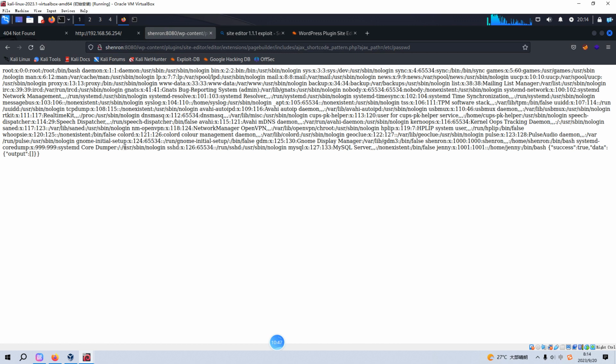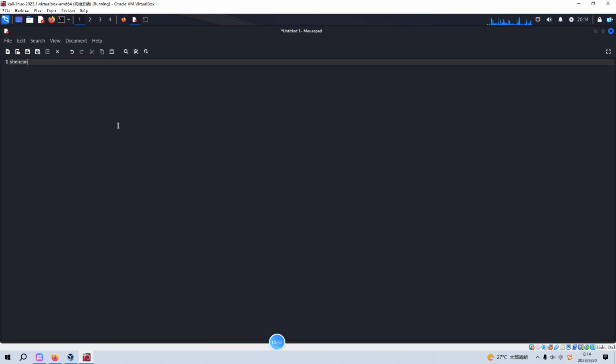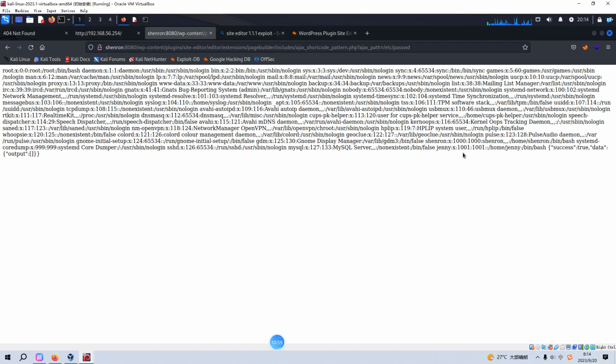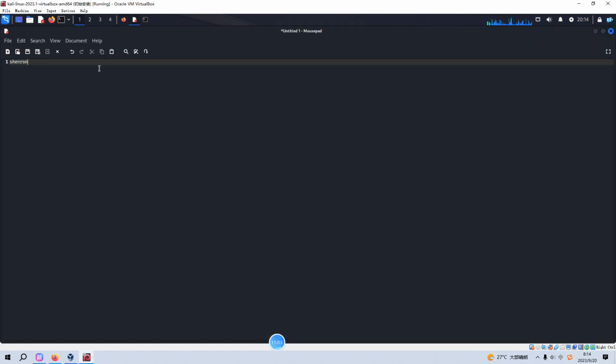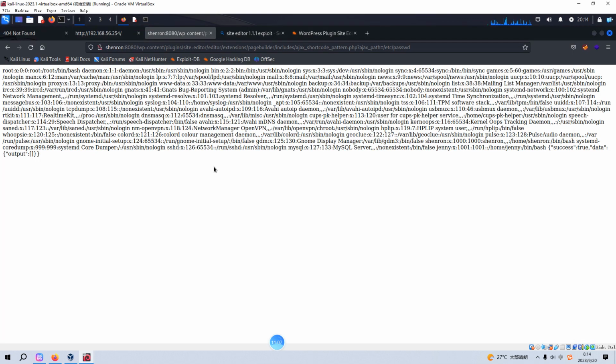As you can see, we have already retrieved the content of the password file, and at this point we can see there are some usernames, for example Shenron, and another one is Jenny. At this point, we can confirm the target has an LFI, or local file inclusion, vulnerability.